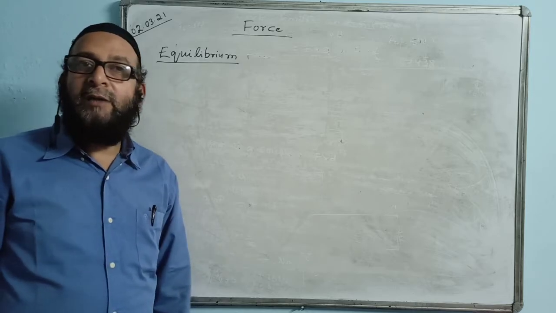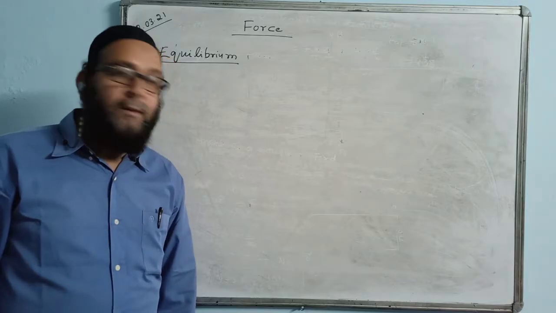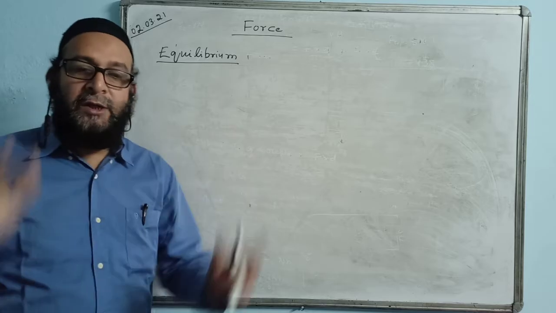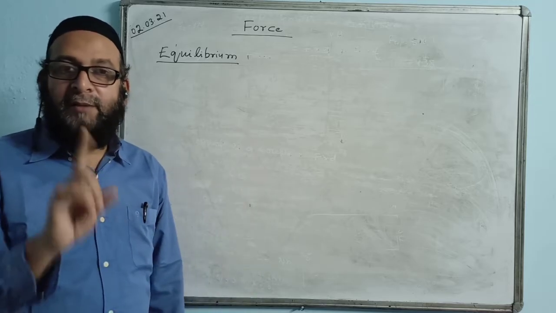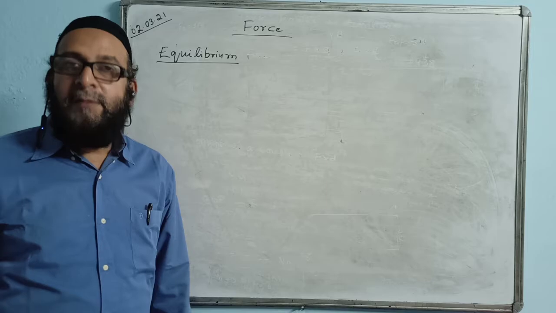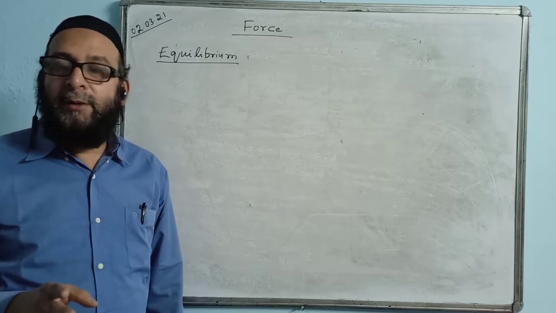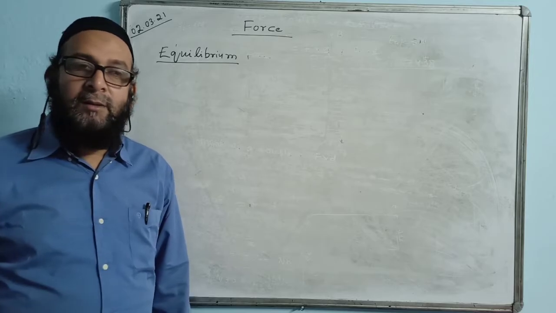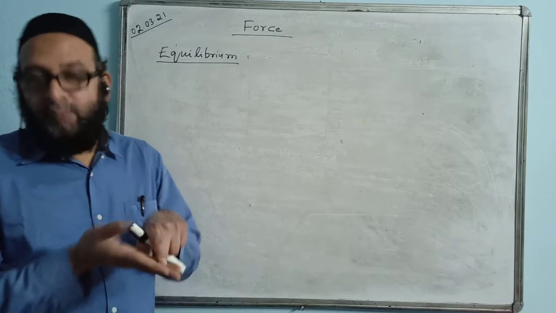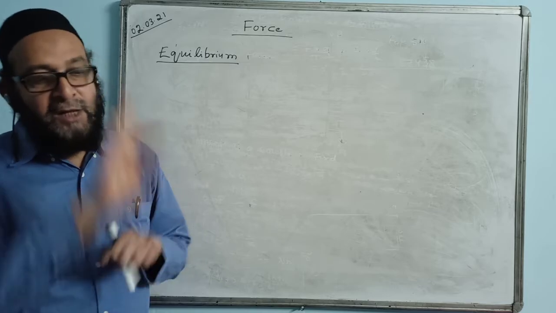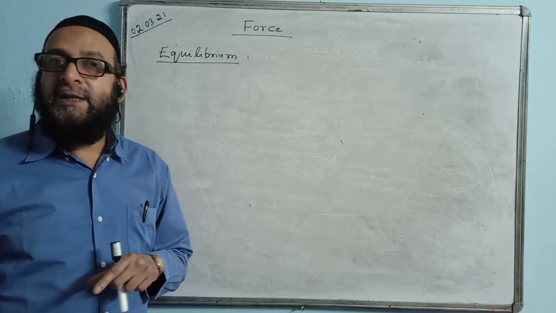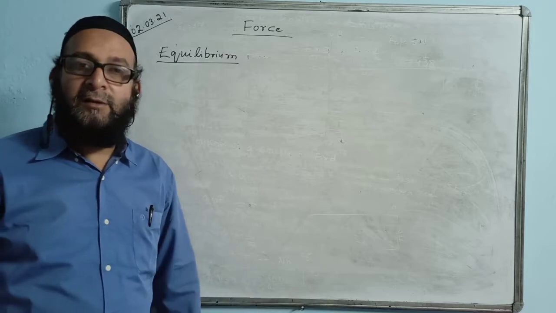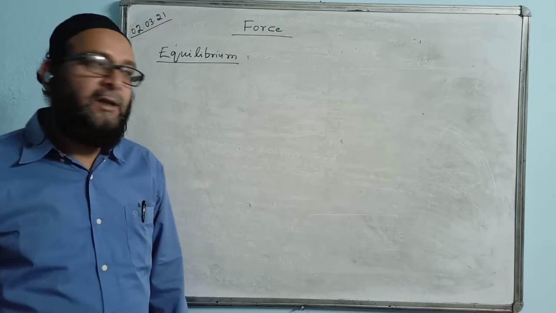What are the examples of static equilibrium? A beam balance in horizontal position, but that will be rotational equilibrium. There is no rotation taking place because the pivoted point is exactly midway on the beam balance. That means the beam balance remains in static equilibrium when it is in the horizontal position. Same way, a book on the table: the weight of the book is acting downward and the table is giving a reaction in the upward direction. The two forces cancel out each other, the net force on the book becomes zero. That's why the book remains at rest. This is an example of static equilibrium.